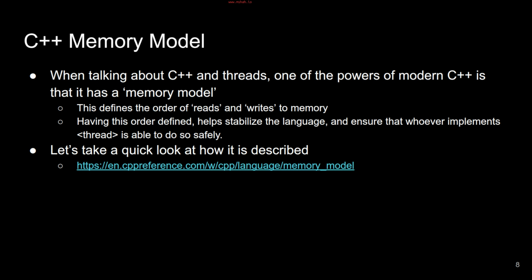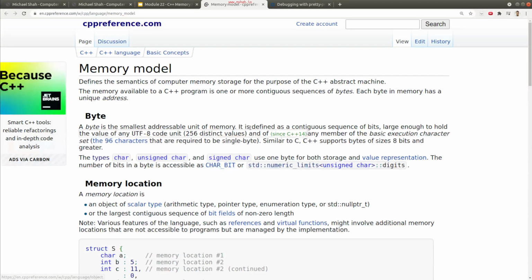But there is actually a defined memory model, which talks about how we read and write information to memory. And before, we haven't really had to be concerned with this because, well, our programs were just single-threaded. They just executed one statement after the next, if you recall. So if you want, you can read a little bit more of this on the CPP reference site that describes what the memory model is. And basically just defining the semantics of how what it calls the C++ abstract machine works, okay?